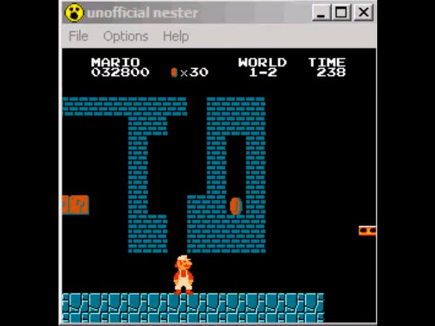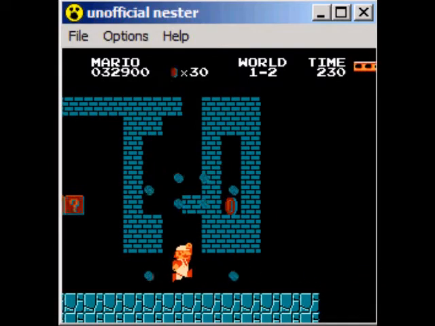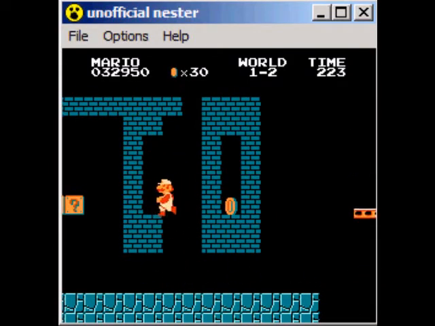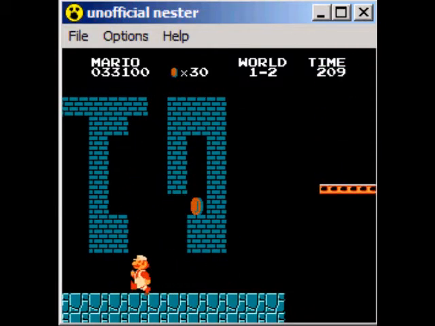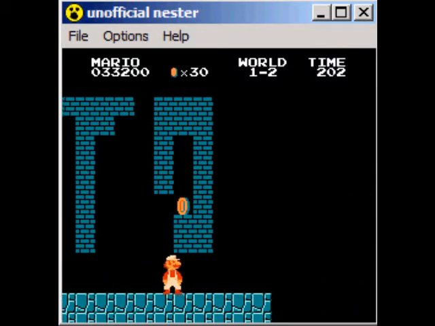Hey, I'm pausing the recording real quick here. Someone asked what was really in this block, because supposedly if there's a coin on top, it takes away the item in it. So we're gonna see what was in it real quick. And it looks like nothing was in that block. So let's see what was in the other two.